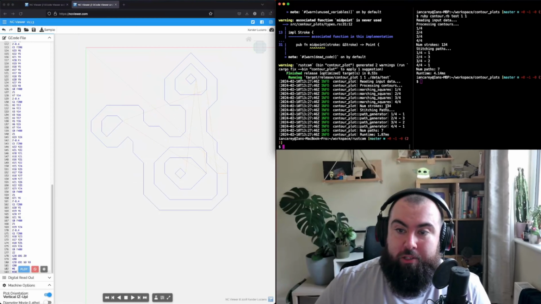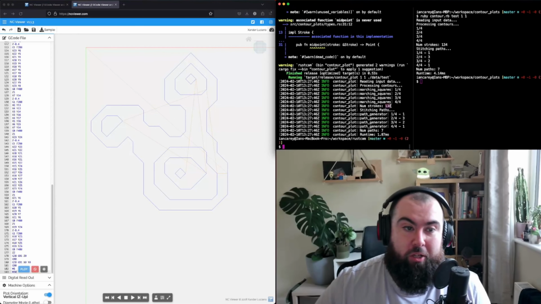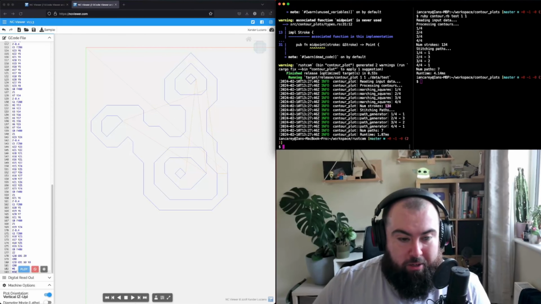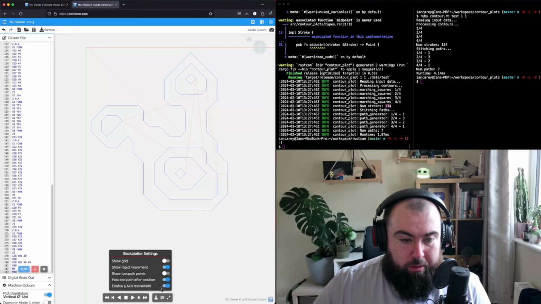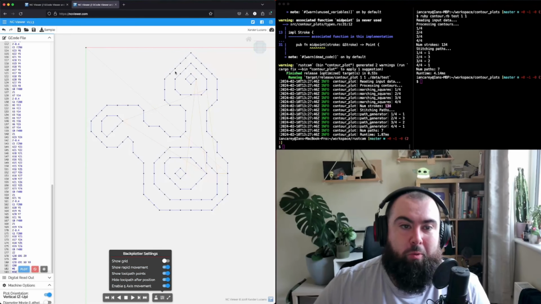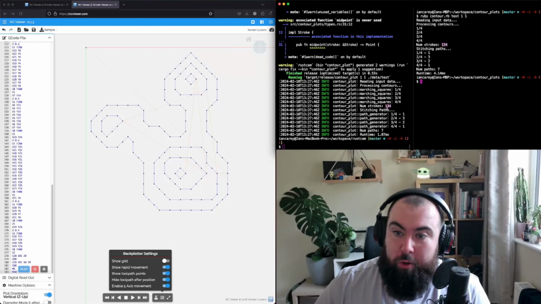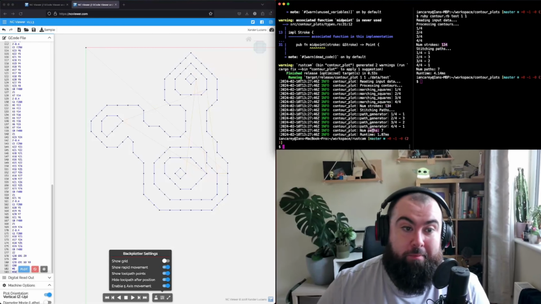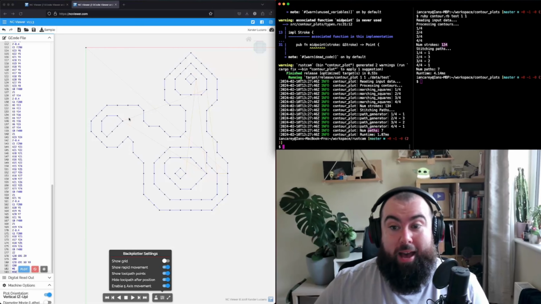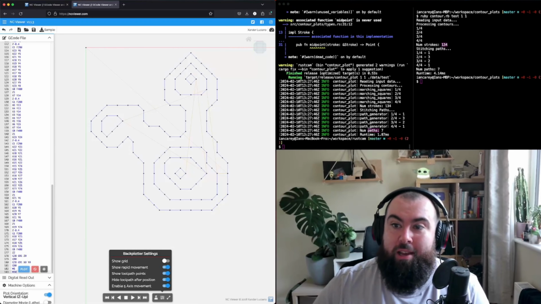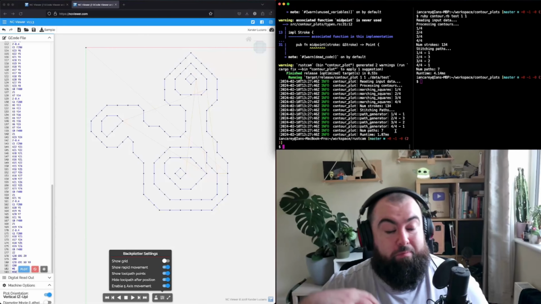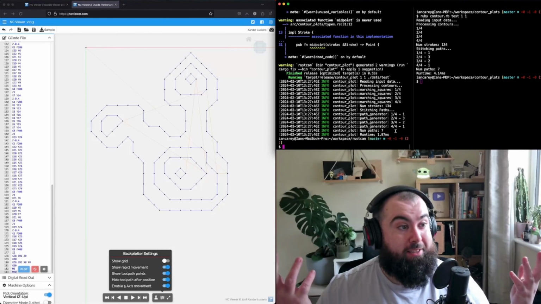We see down here it's 134 individual little strokes. I can show you that if I turn on a view here, toolpath points. Between each point is a stroke, and we see we got 134 for both of them. Each path goes from here all the way around, back to the start again. That's a path, and this has generated 7 paths, and they both generated 7 paths. So they give you the same answer for the same data, and that's it.